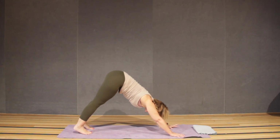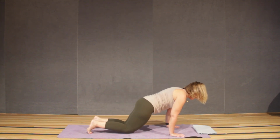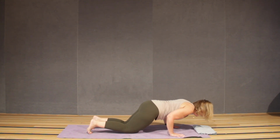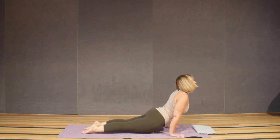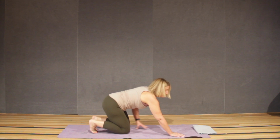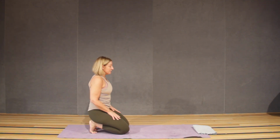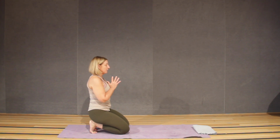So optional vinyasa. Inhale, come forward. Knees down, hug belly and thumbs in. Cobra or up dog, big breath. And then we'll just go back to Caesar's pose from there. You'll sit back on your heels, tuck your toes under, and just rest your hands on your thighs or in prayer at heart center. And you'll take four breaths.